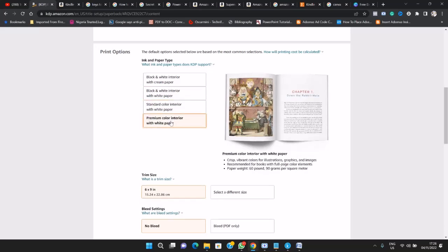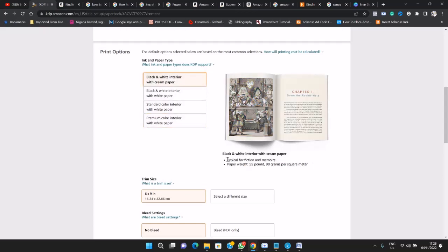As you are selecting black and white, you will see over here they say typical for fiction. Paper weight will be around 55 pounds or 90 gram per square meter. Then if you say black and white interior white paper, this is exactly typical for non-fiction.